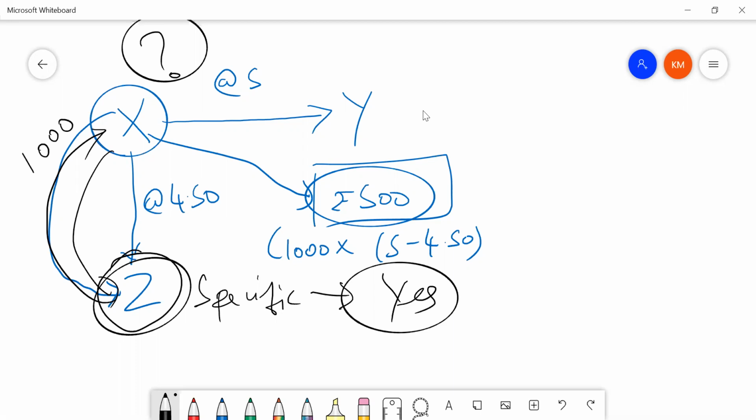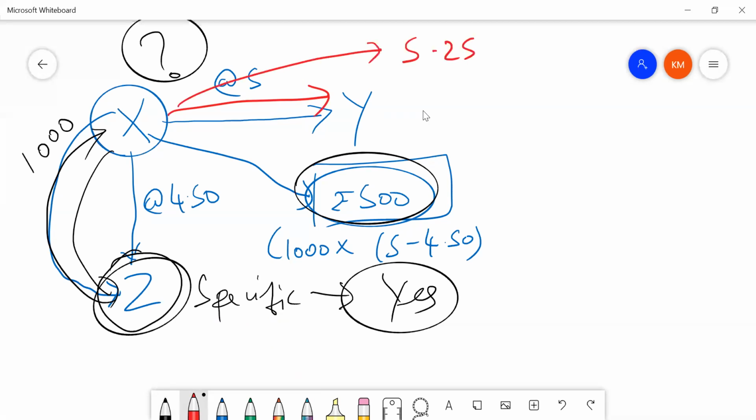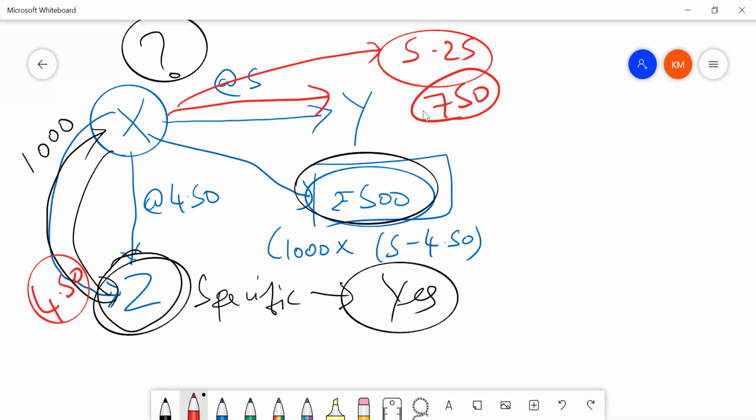See, in the first case, how much is he actually losing in the contract? He's losing 500 rupees. That's his profit, right? Yes, sir. See, X is buying from Z only for the purpose of selling to Y, correct? Not to somebody else. So I understand what you're saying. Your concept is, what if he sells it for 5.25, having purchased it for 4.5? You're saying this 750, correct? Yes, sir. But here he's purchasing from Z only to sell to Y, and he has clearly informed Z that I'm purchasing from you only to sell to Y for 5.